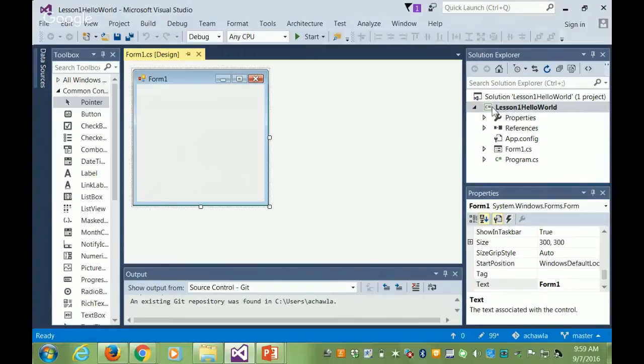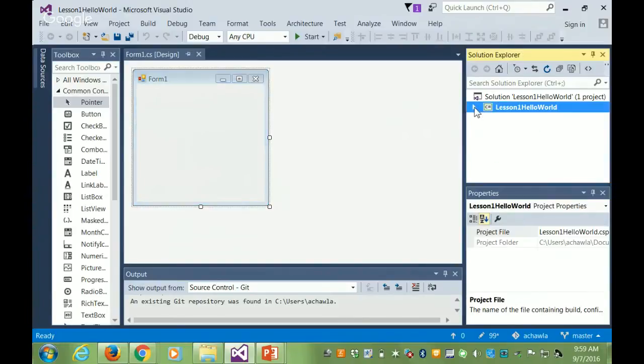And these are expandable and collapsible, right? And it says, oh, you've created a C# project, right? And therefore you see the C# icon here, and the project is called Lesson 1 Hello World. The rest of the files right now are not so important, but this Form1.cs is this form that you have created here, right? By default, a form gets created here for you.